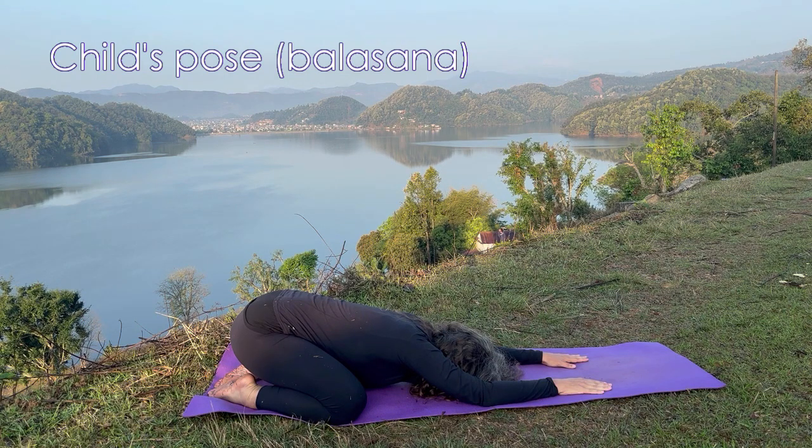And breathe. When you breathe, concentrate on the back — the part of your lungs will be inflating. Every time you inhale, you will feel your back really going up. And every time you exhale, you'll feel your tummy area, your abdominal area getting empty. This pose really induces relaxation. It helps with sleep, by the way, so before going to bed it's actually really good.